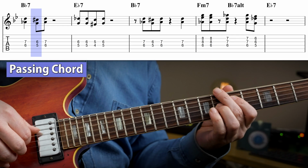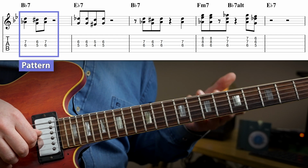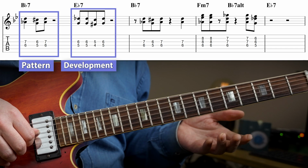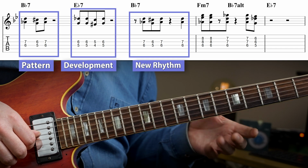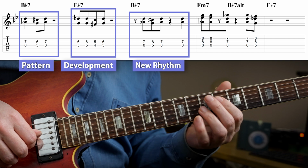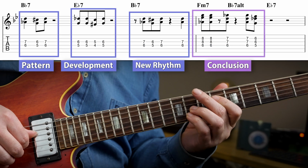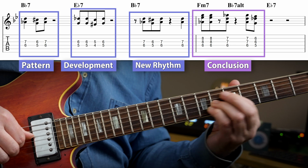I start with a similar phrase, but now with a chromatic passing chord. And immediately when it repeats the first time on the next chord, then I'm changing it a little bit. Just adding an extra note. And of course, then when I return to B-flat 7, then I'm changing the rhythm a little bit more. And then you get this conclusion. This approach allows the melody to evolve naturally while still making the phrases into a story.